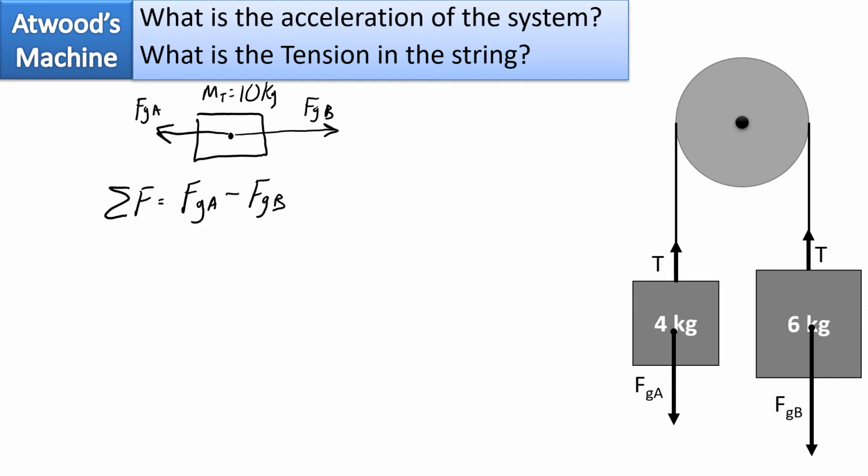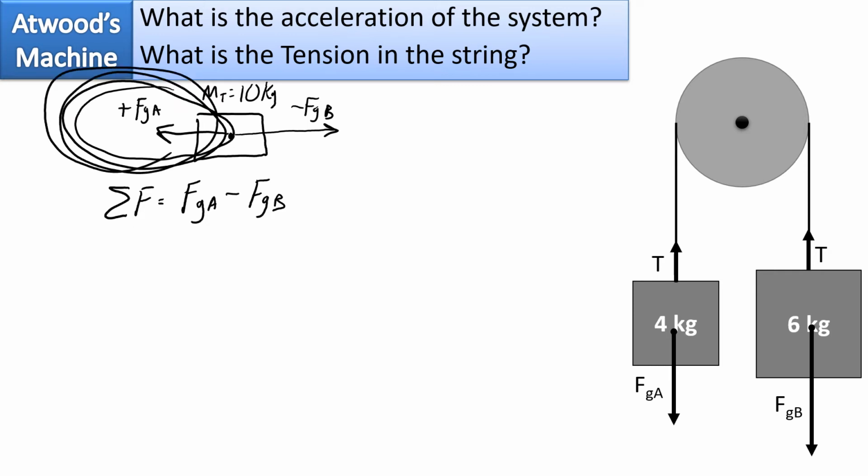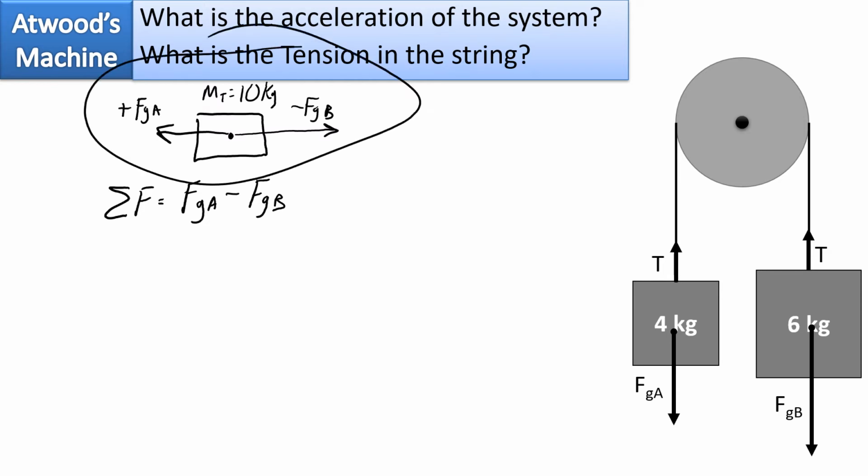Really, I'm just trying to use the convention that everybody else is using. As long as you're consistent, you should get the right number, but it can get confusing. So you just want to use the convention that everybody's using, even though we said this is now the positive direction and this is now the negative direction, which is a little confusing because the way we have it drawn here, this is pointing to the left, which is normally negative. But remember, this is just a model. We're saying, okay, imagine it's horizontal. We are talking about a rotating object here, and we should use the positive and negative convention for rotating objects.